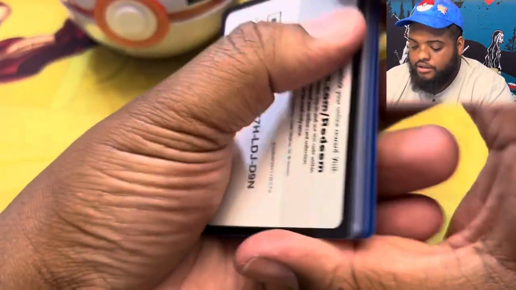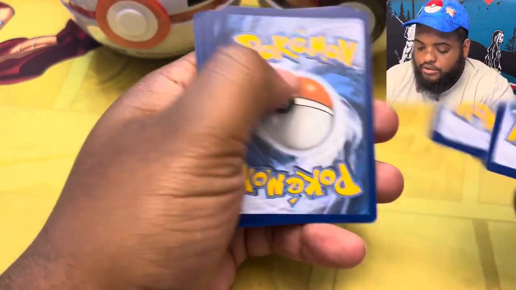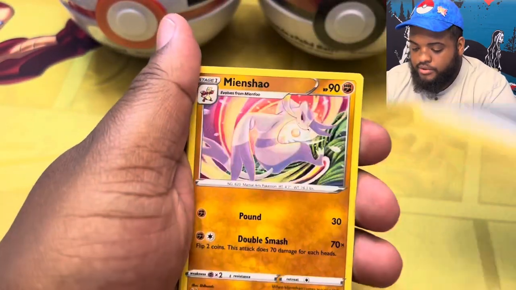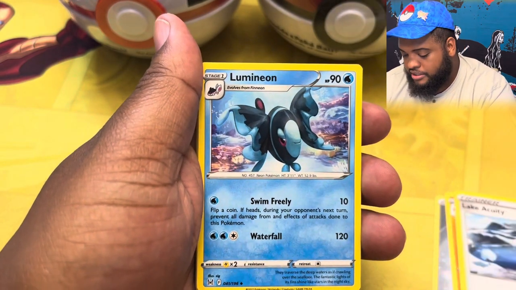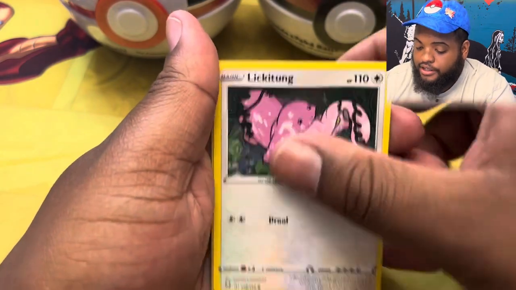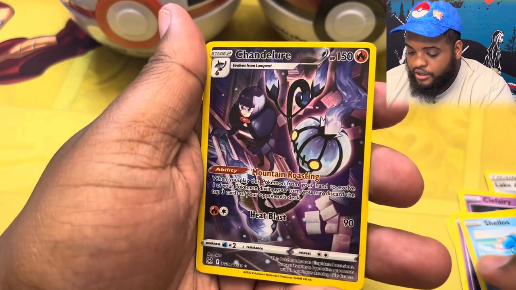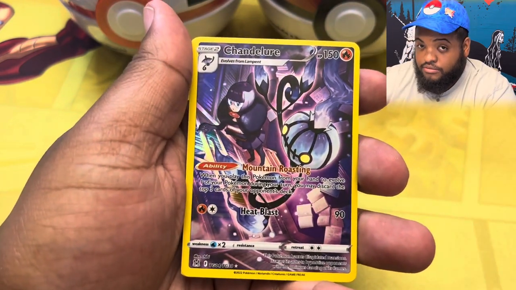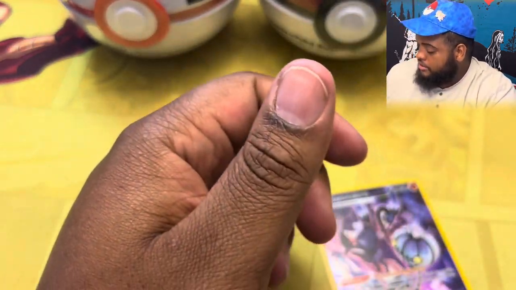Cool card. One, two, three, four. Let's see, we got something good in here. Energy, Poncho, Lake Azelf. How do you say that? Lake Acuity? Oh, that's right. Lunatone, Clefairy, Lickitung, Horsea, Shuppet, Chelons. Ooh, full art Chandelure. That's a really nice art. Really good one. And an Ariados with Find It. Really nice art.